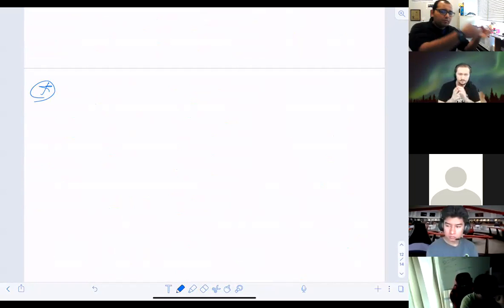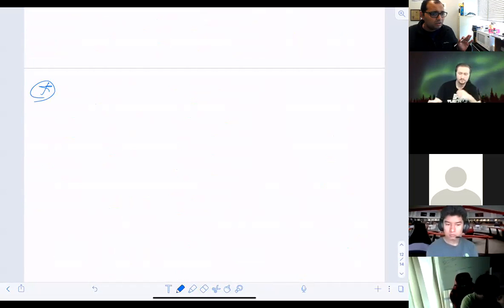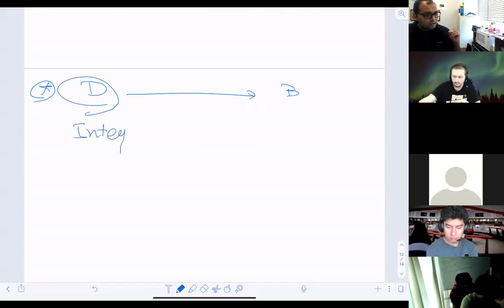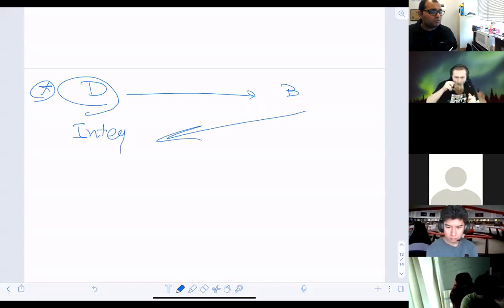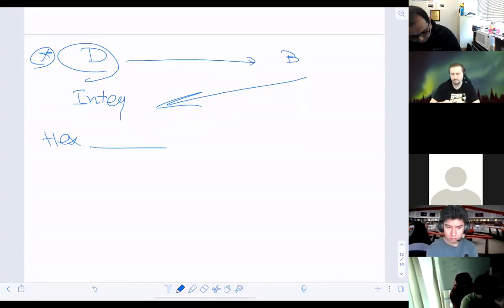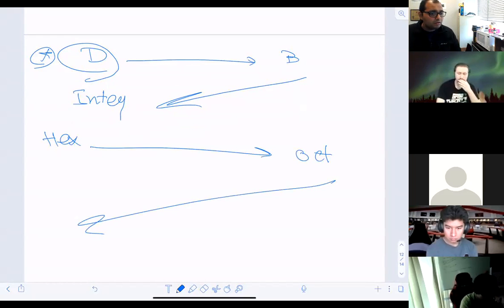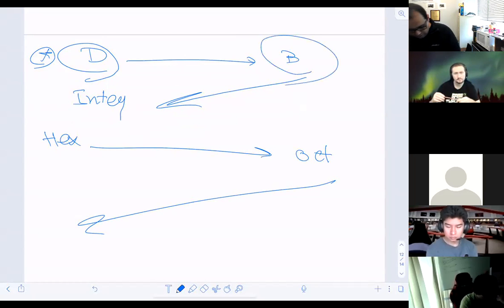If you try to move from system to system, you have to divide by the other system if you are integer, right? So if you are decimal and moving to binary, this is actually integer, so you keep dividing by 2. Let's say I'm hexa and I'm going to octal, so I will divide by 8. If it's fraction, I will multiply by whatever it is. If it's going to octal, I will multiply by 8 and so on, right?